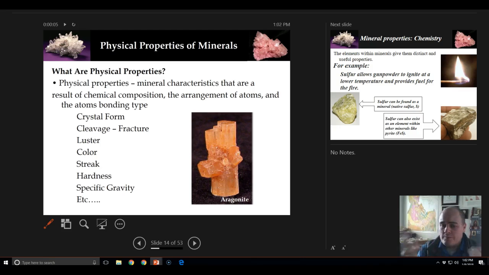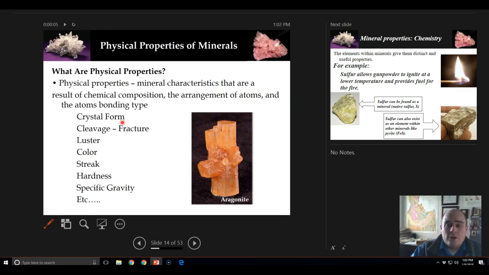For example, if you have sodium, remember it's a very reactive metal. If I put some pure sodium in water, it actually explodes. Chlorine is a gas, and if you were to breathe it, it would actually be poisonous to you, so you die. Now, if you put the two together, that very reactive solid and that very reactive gas coming together become inert, and we have table salt, right? So the properties can change based off of the combination or the chemical bonding of those different elements within it, okay? So when we classify a mineral, we classify it based off of its actual physical properties.